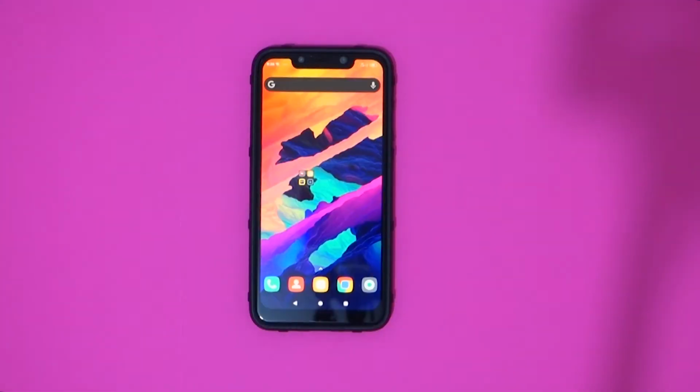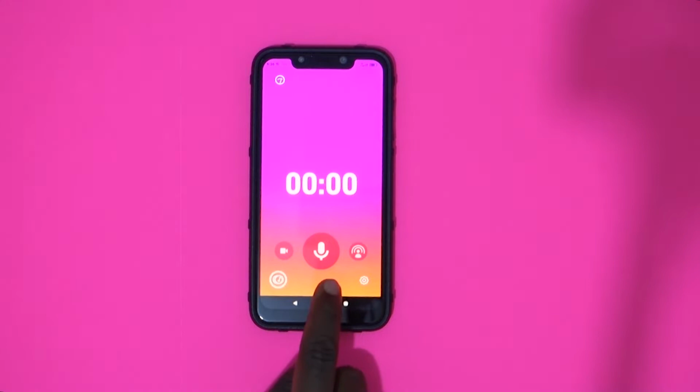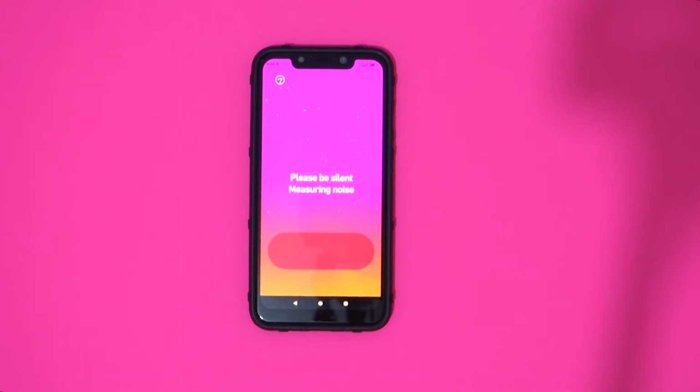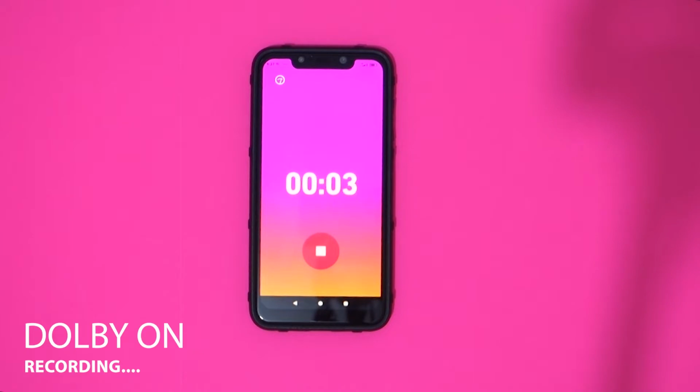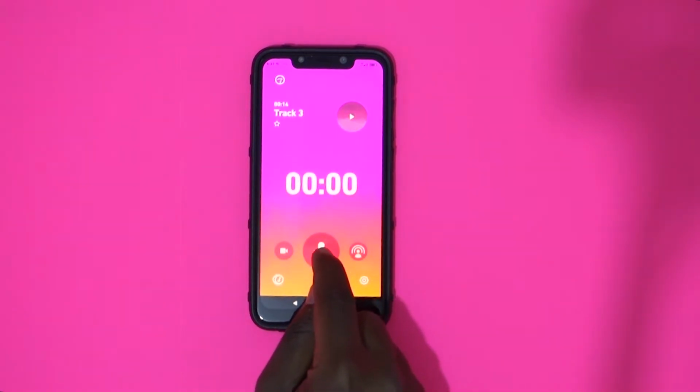So our monthly app of today goes to Dolby. Talking about Dolby, it works so great. Now I'm going to share with you guys the sound which I'm going to record. And as you can see, what it does is it takes out the sound first. So this is my voice recording using the Dolby app, and it's something which is so great about it. The user interface is so robust, you cannot tell how much it is. It's something which is so fluid.